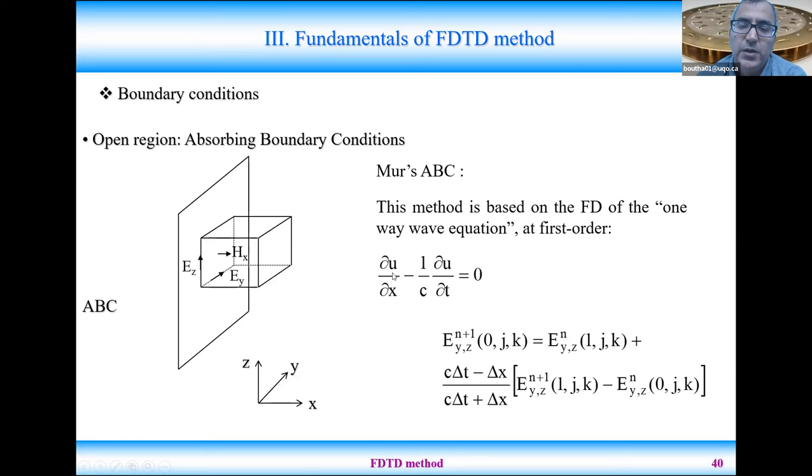If this equation is used, we don't have propagation in two directions, just one direction. If we use it at the boundary, then the wave coming here will not be reflected. We will have no reflection by using this ABC. It will work only if the wave is normal, perpendicular to the ABC plane, so if the angle of incidence is normal to the ABC plane. If we use a finite difference of this equation, we get the equation that is here. So at the boundary, for EY and EZ, we'll use this equation based on the one-way wave equation in order to model the absorbing boundary condition. Next time I'll explain how the one-way wave equation is derived.